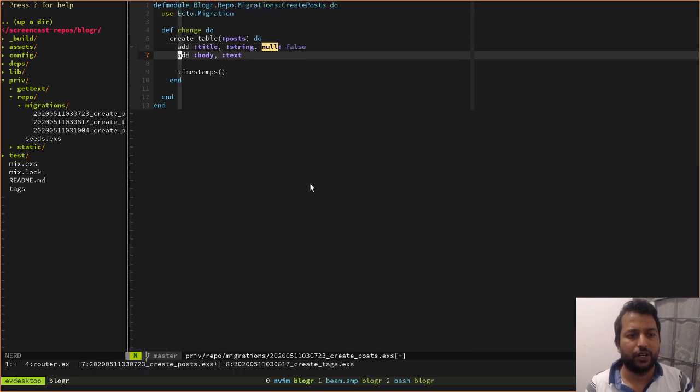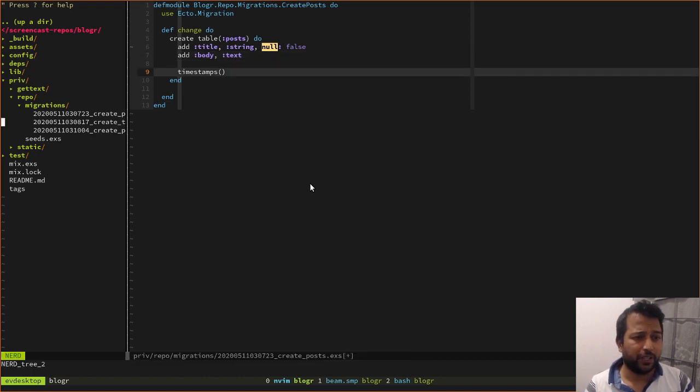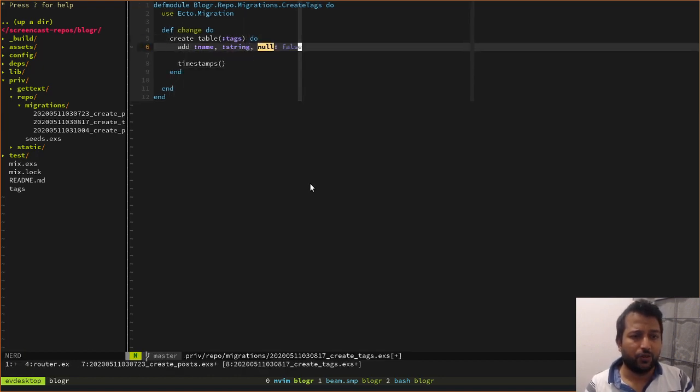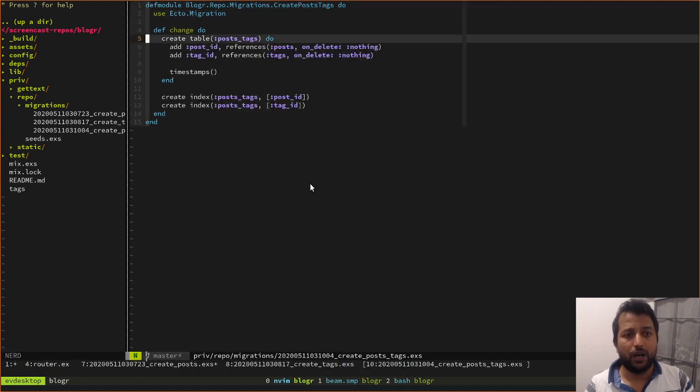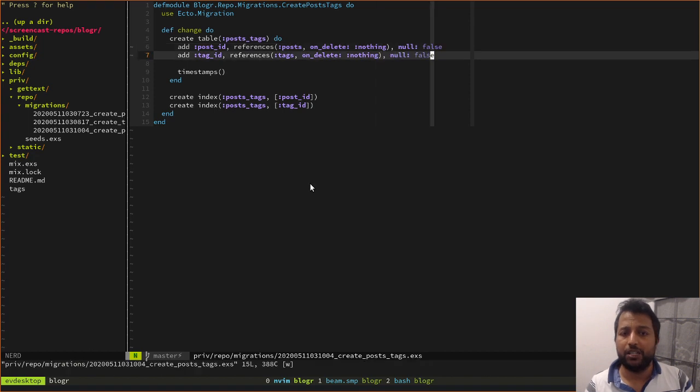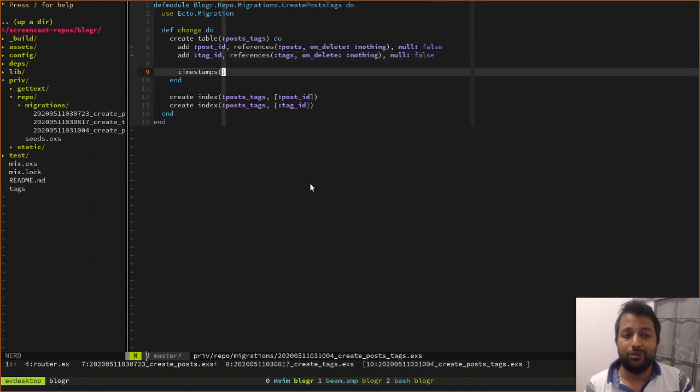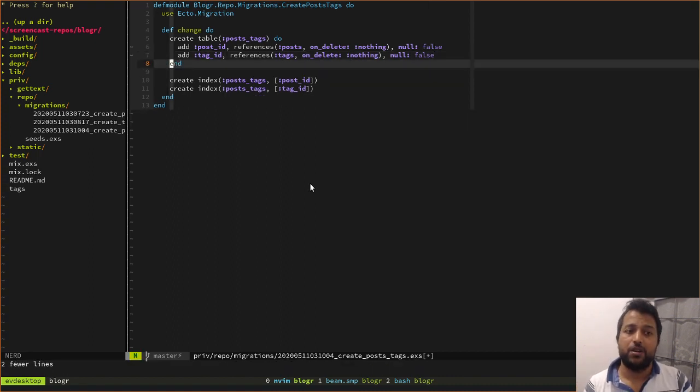So it just takes null: false. Body can be empty, and similarly for tags, we want it to be null: false, and for posts, it's a reference and it cannot be null. Okay, so we don't want either the post_id or the tag_id to be null, and we don't want any timestamp fields either. Right, so we've got to get rid of that.